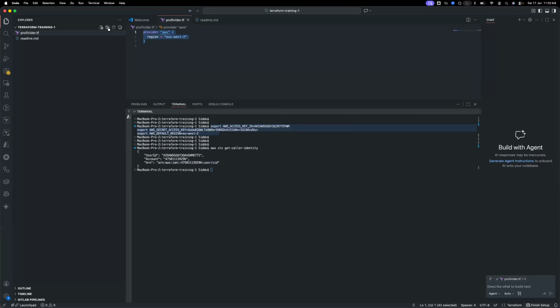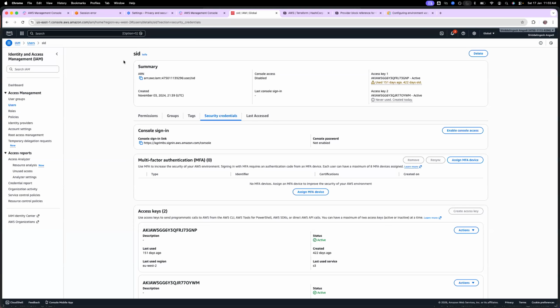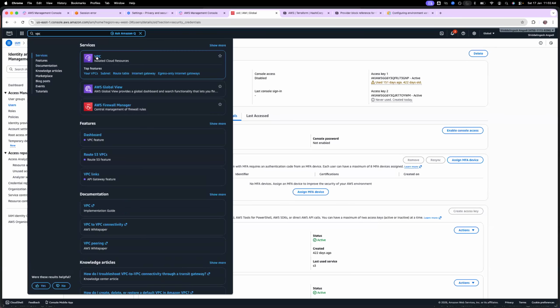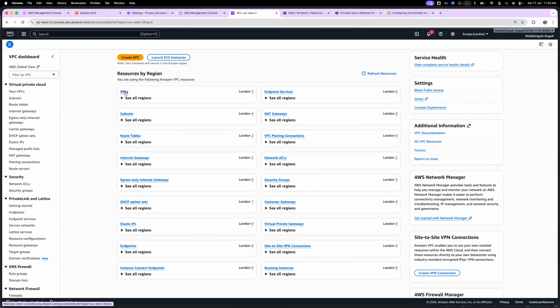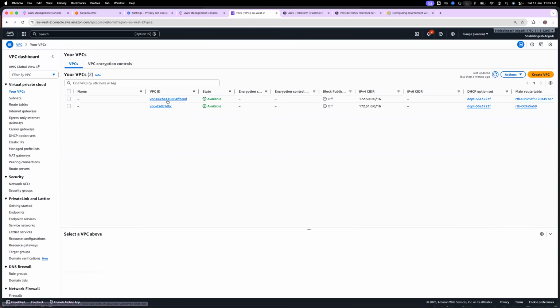So what was the next block we are doing? We covered it in the presentation. It is called the resource block. Let's create another file called main.tf. In main.tf, let's go back and see if there is any VPC I have. If I have a VPC, I can create the EC2 instance. Otherwise, I'll take a different example, like an S3 bucket. Yes, I have a VPC. You can see here.